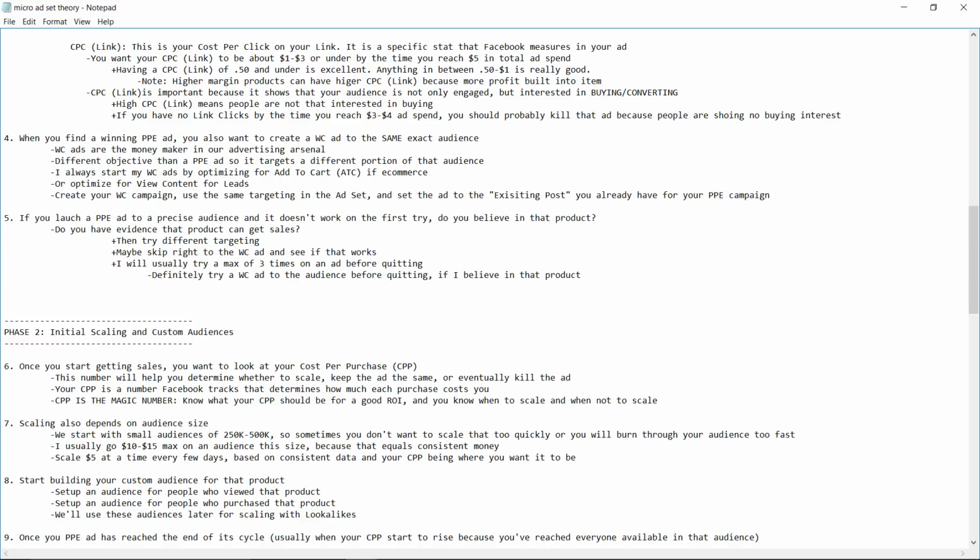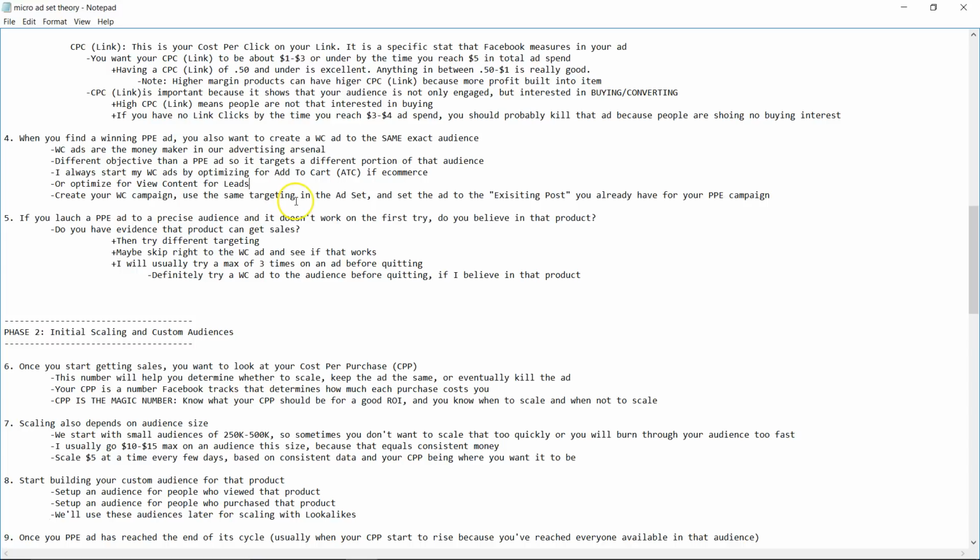And then for leads, I start with view content for the same reason. Optimizing for view content is going to start getting you a lot of link clicks and people clicking to view whatever your landing page is. But I won't start optimizing for leads until I've already started to generate some leads, right? Because it's easier for Facebook. I want to give Facebook the easiest first step that also helps me reach my objective, okay? And then I will eventually scale into a new objective later as I start to hit more, okay?